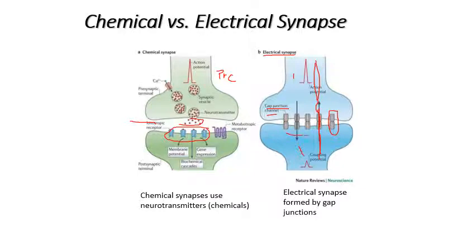We're not going to see this a lot in the nervous system. This is few and far between. Most of the signaling, the majority, is chemical signaling. We will see these gap junctions come up again when we talk about cardiac, because part of the electrical signal of the heart is set up this way.